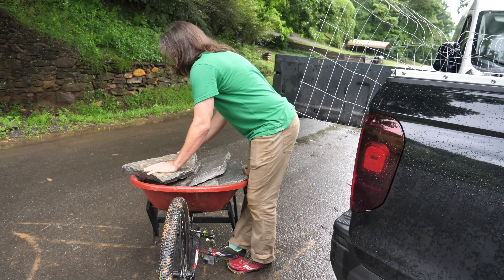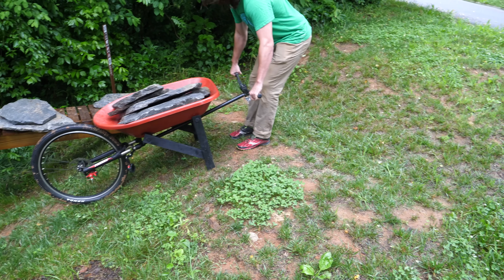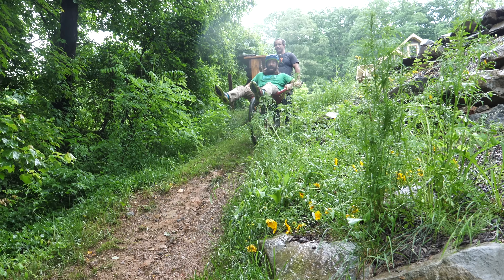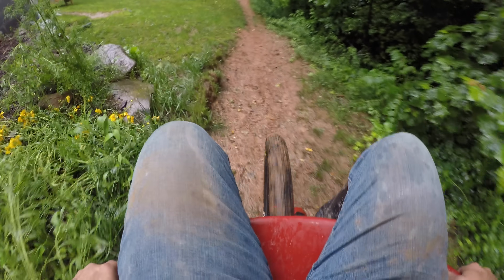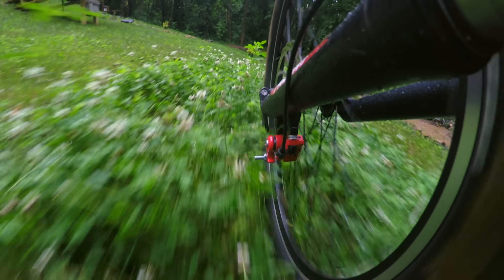I expected this thing to be entertaining, but it actually turned out to be a better wheelbarrow for Berm Creek. Light use isn't enough to call it an Enduro Barrel though — we needed to give it a proper test. This is easier than when we were carrying the rock stem. The Enduro Barrel turned out to be stiff, capable, and worthy of its name. Nobody here is as surprised as me — I thought it would flex like crazy and that the stems would slip and throw the bin totally off balance. So the Enduro Barrel will actually get used for future projects on Berm Creek.